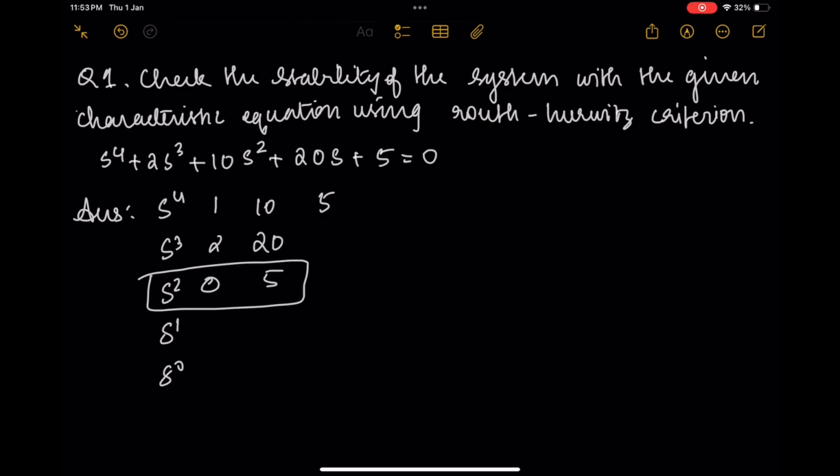We are going to put some value in the first element of that row. That is, I'm going to change the 0. I'm going to put something else instead of 0. I'm going to put epsilon instead of 0. Because the first element is 0 and the second element is non-zero, there is a possibility that the first element could be some value quite close to 0. So I'm putting epsilon instead of 0 here.